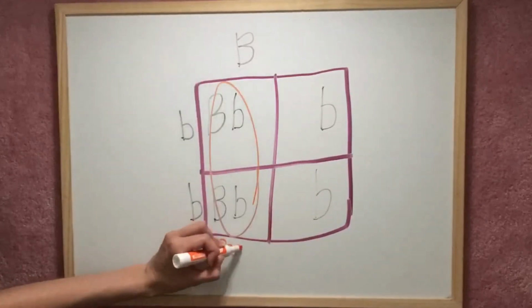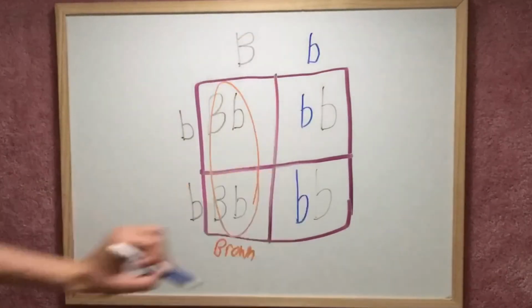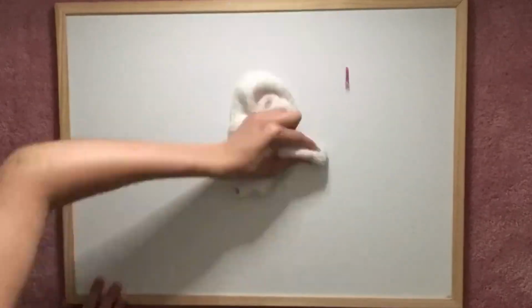Right. So if you look at our Punnett square, you can already see that half of the offspring from this mix will have brown eyes. But I have blue eyes, so of course my dad needs a little B, so he could have had me. I did it! Hey, look at that.